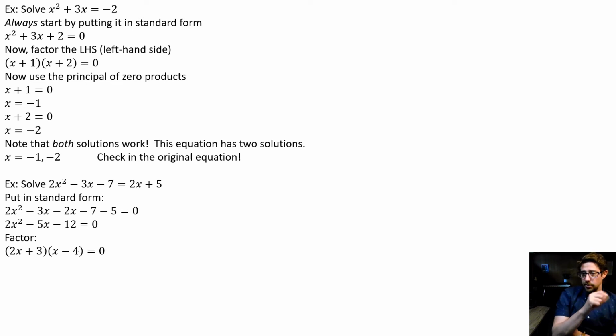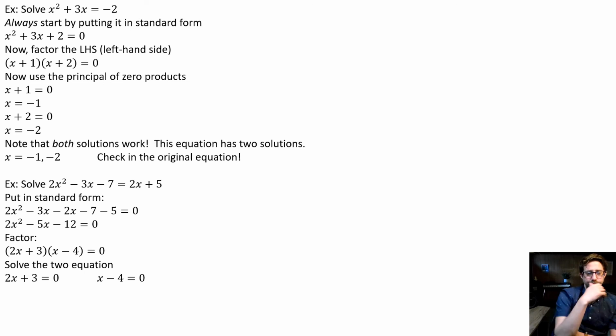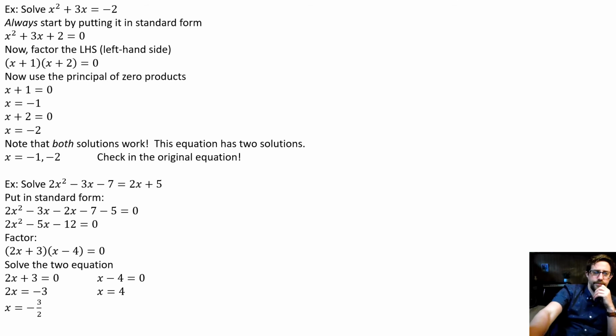Okay, so obviously you're not done. It's just a means to an end. So now you have to solve the equations 2x plus 3 equals 0 and x minus 4 equals 0. Which you know how. So the first one is just going to be what? Negative 3 halves. So you can kind of do them at the same time. You can put them in 2 little parallel tracks like that. Or however. Okay, so you have x being negative 3 halves or x being 4.